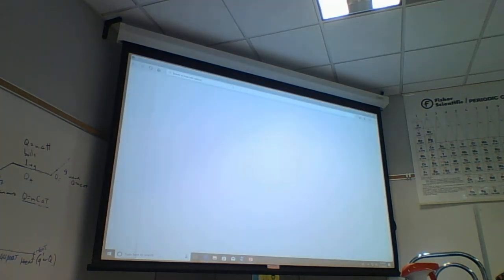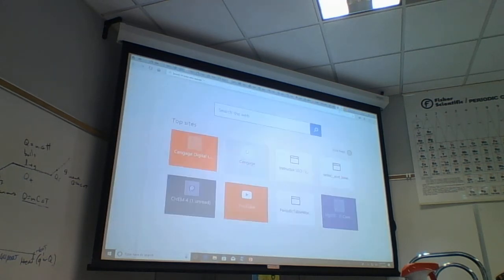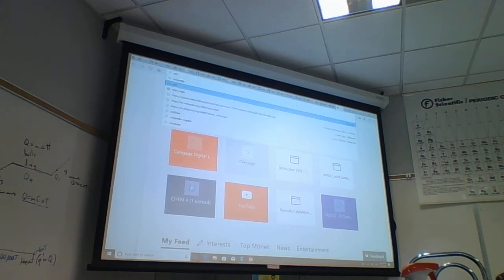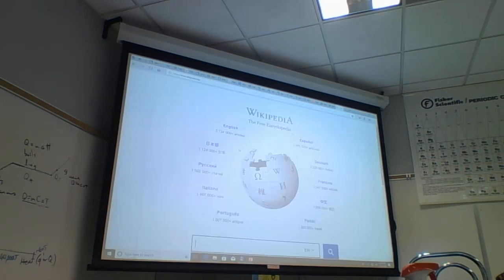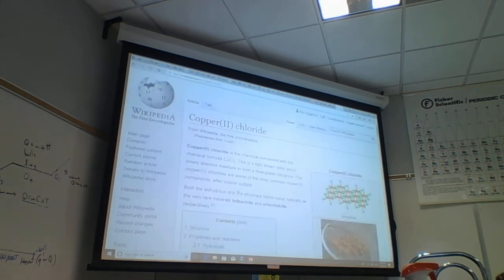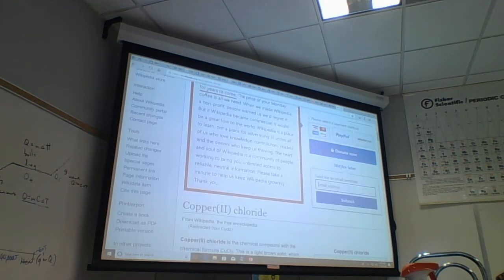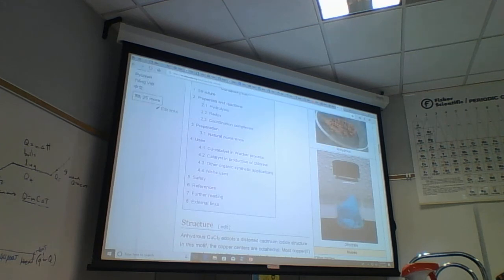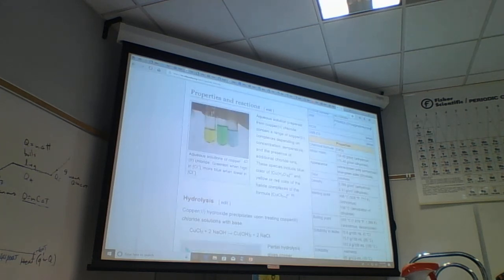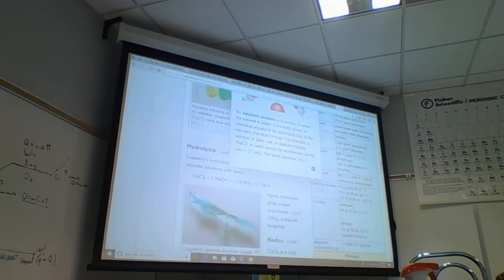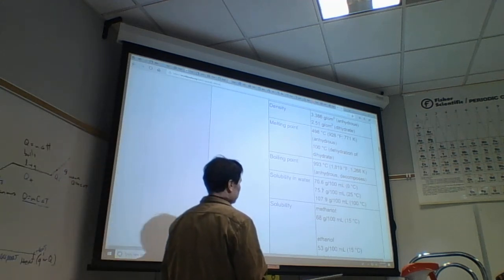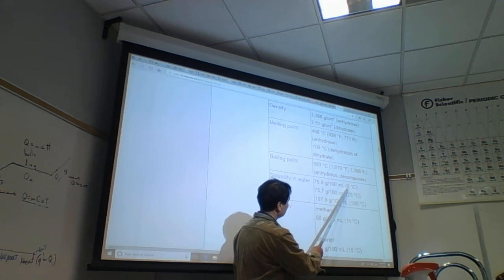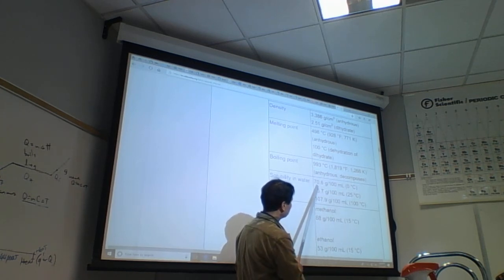And so we look that up in the handbook or Wikipedia. Let's look it up on Wikipedia. A lot of this physical data is in here. CuCl2. We call that limit the solubility. It's given here. The solubility refers to the fact that you can't dissolve an infinite amount of copper 2 chloride in water. Eventually you're going to hit that limit. That limit depends on the temperature. At 0 degrees C, the maximum amount of copper 2 chloride we can dissolve is 70.6 grams.